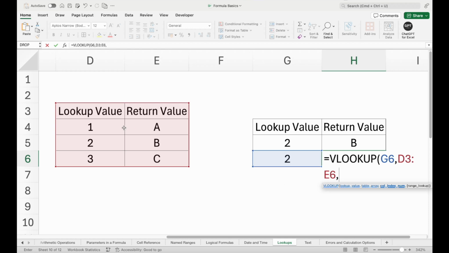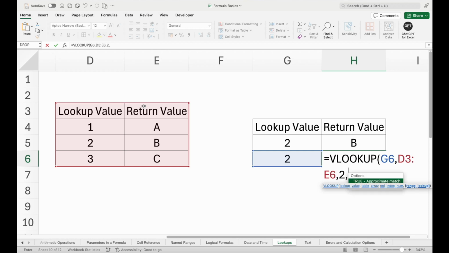In this case, we are going to get the value from the return value column, which is the second column from the start. The start column, the lookup value, is considered the first column, the return value will be the second column, and so on.